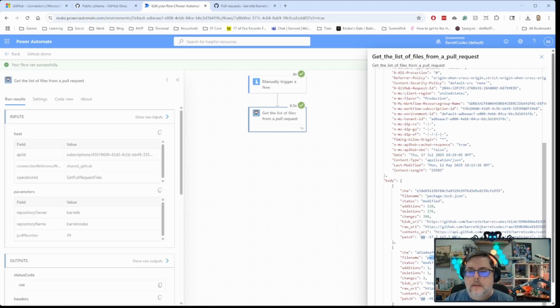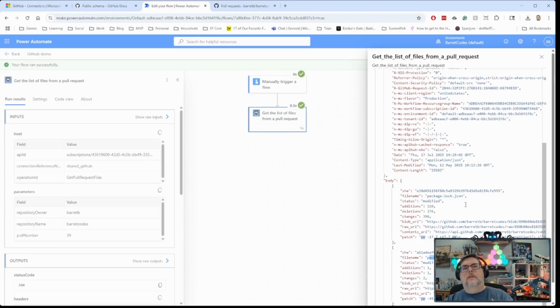So you get information about that, and you could conceivably come up with something to do a file review. So maybe you want to do some kind of control over a pull request, saying, okay, if it's just certain files being updated, or if there's just certain content in the files, maybe automate that pull request so it automatically goes through no matter what. Or maybe if there's certain files you want to have certain users assigned to a pull request review. Say, okay, if it's files in this folder, then it needs to go through maybe our content director, and you could use that to assign the content director as a required reviewer on the pull request.